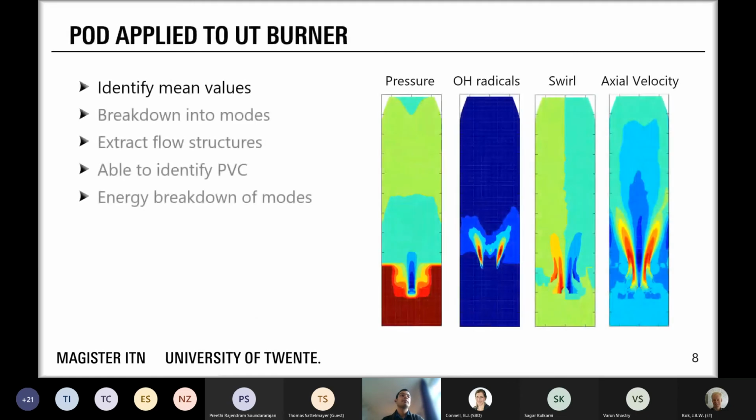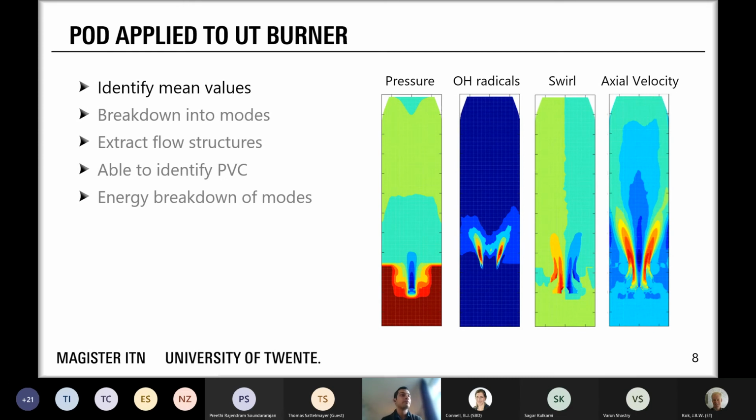And with that said, one of the interesting features of the POD analysis is that it sorts the main prominent structures of your flow in terms of their energy content. And in this case, it's a kinetic energy frame of analysis. And the very energetic mode of the analysis would equate the mean of the flow.